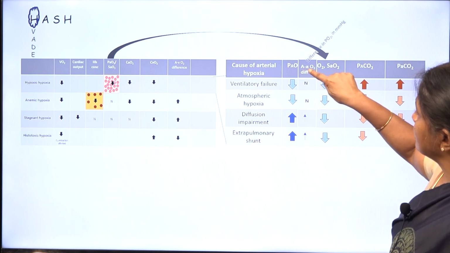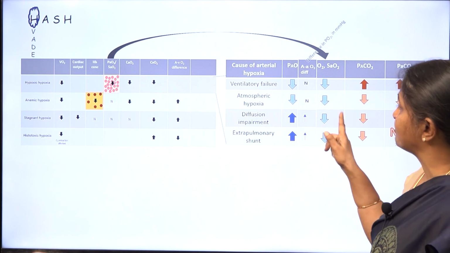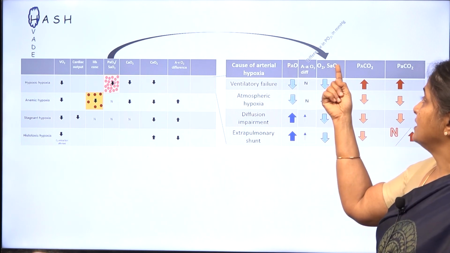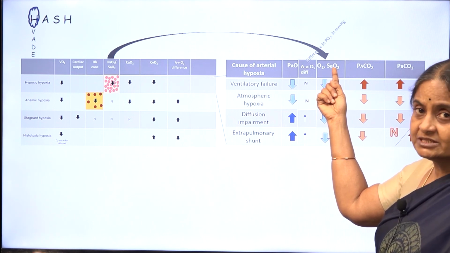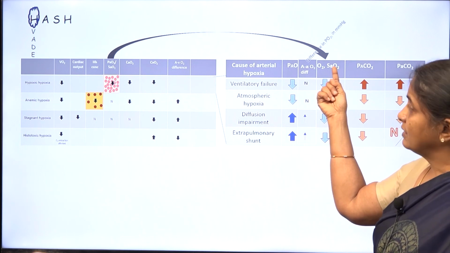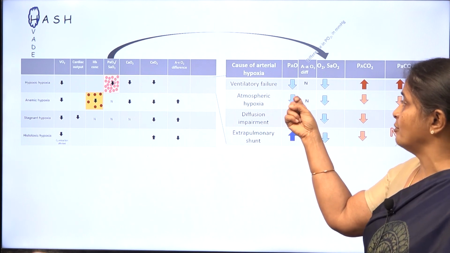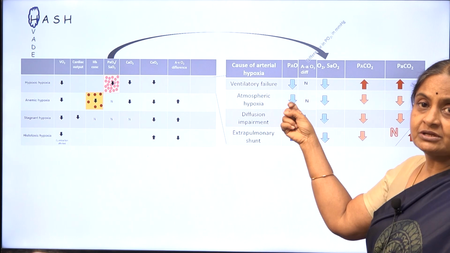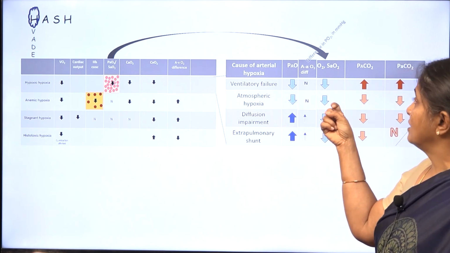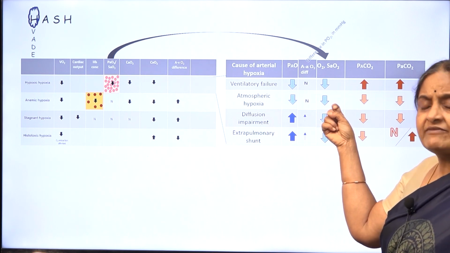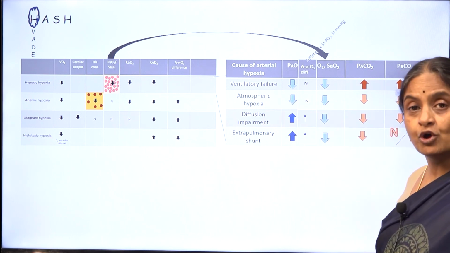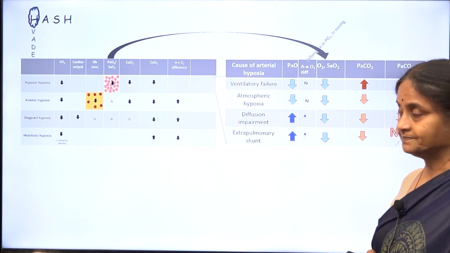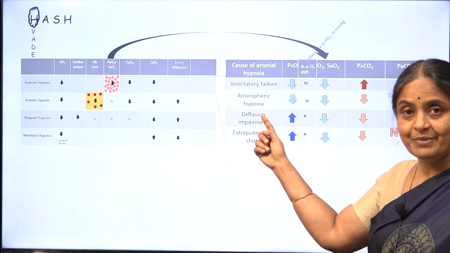Notice that when we talk about alveolar arterial oxygen difference, we are talking about differences in partial pressures. Normally, the partial pressure of oxygen in alveolus, let us say, is 100 millimeters mercury, and in the artery in a reference adult male, let us say, is 95 millimeters mercury. The difference would be 5 millimeters mercury. In hypoxia, let us say this normal person goes hiking on a mountain, there would be atmospheric hypoxia. Let us say alveolar oxygen comes down to 80 millimeters mercury. Arterial oxygen would come down and be at 75 millimeters mercury. Therefore, the difference between the two would still be normal. Any increase in alveolar arterial oxygen difference will tell you that there is a diffusion impairment. This is diagnostic of a diffusion impairment.